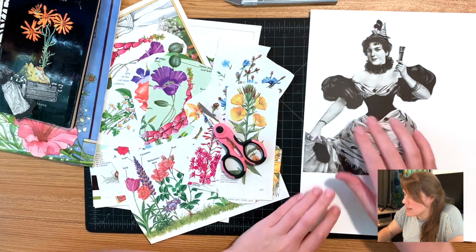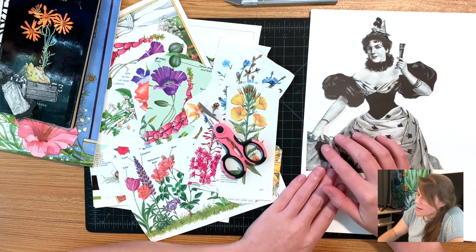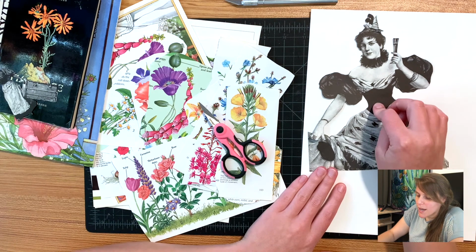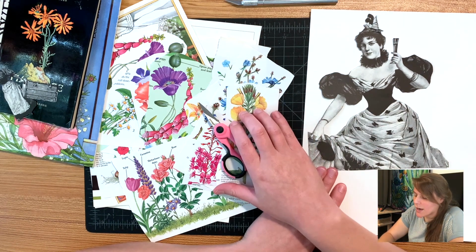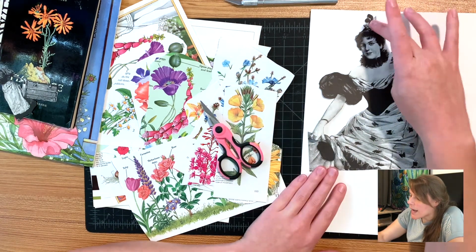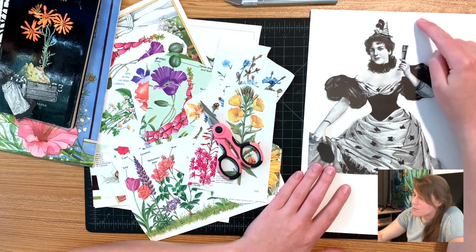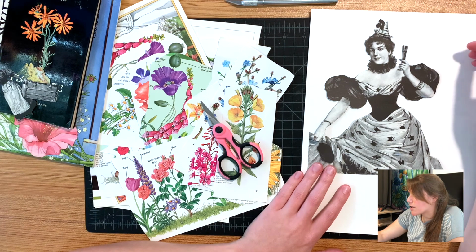So we have this lady cut out, and I think we're gonna make her look fabulous. I'm actually kind of excited because she's black and white and all the flowers will be color, and I actually think that would be really cool. I hate her hat, but we'll cover that up with a flower. If we have some really small flowers, we can make the bubbles out of her champagne or something.